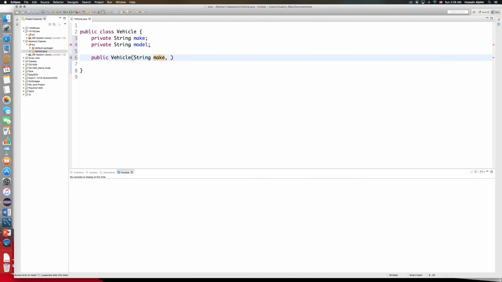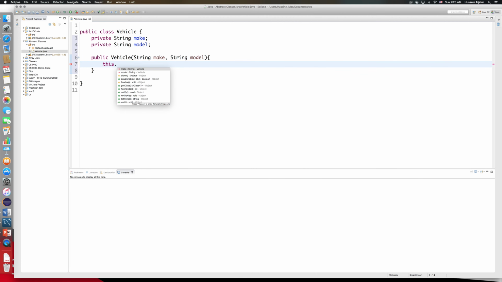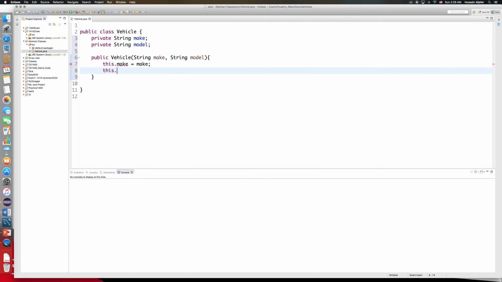So String make, and another String for model, and then what I need to do is this.make is equal to make, and this.model is equal to model.